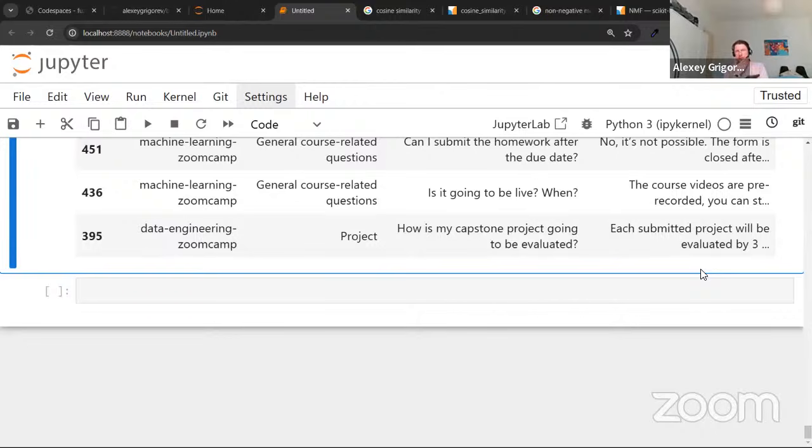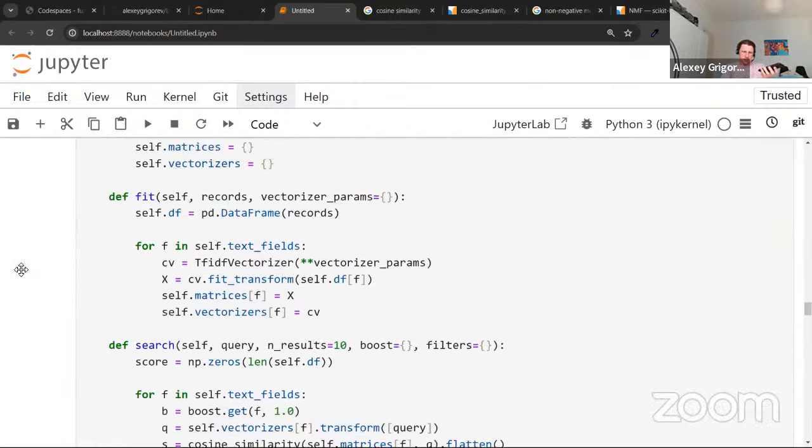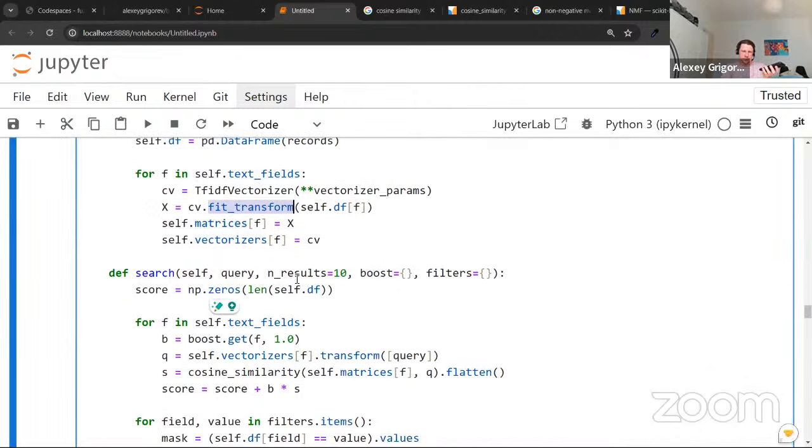Yes, exactly. Remember how we did it here for this class, right? For each field, we had its own count vectorizer, its own matrix.